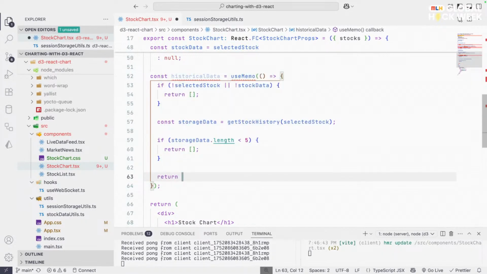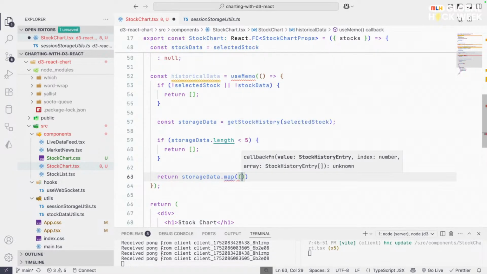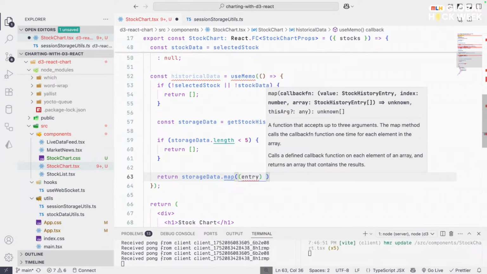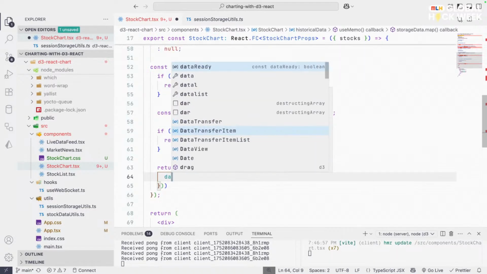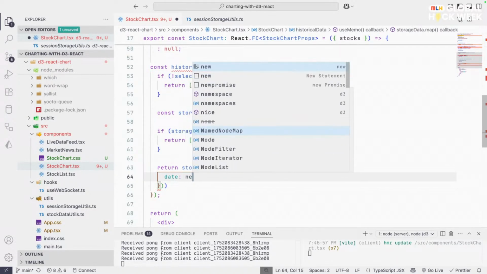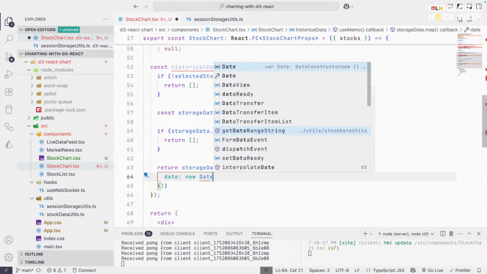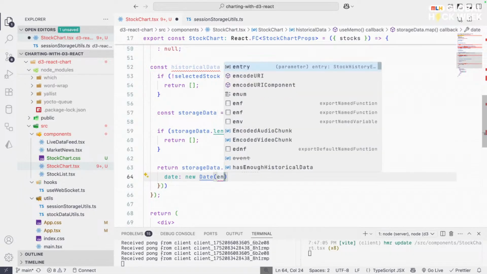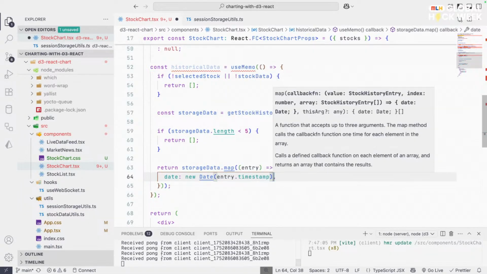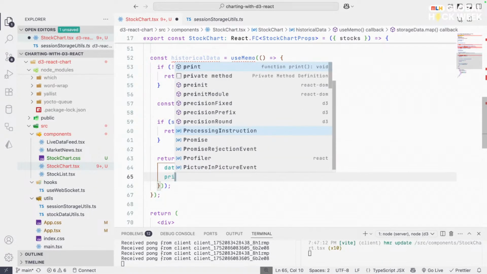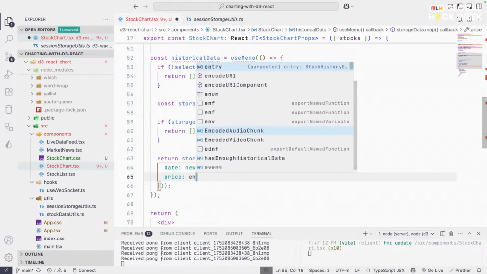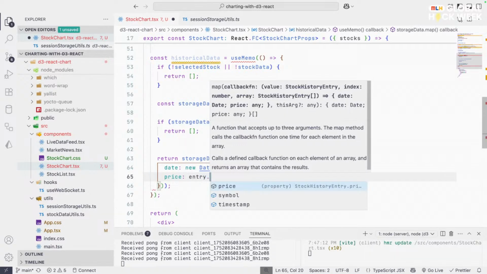And now we can return the storageData dot map over that storage data, and for each stock entry, I want to return an object where we have a date, which is new Date of entry dot timestamp, so from the timestamp we are making a new date, and the price, which depends on entry dot price.